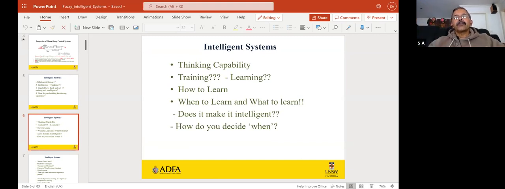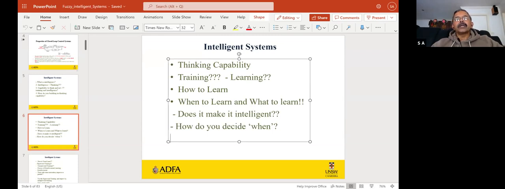When we talk about this learning, there is how to learn, the second one is when to learn, the third one is what to learn. When you have this when to learn, that basically makes a system intelligent. How to learn is perfectly fine. Like you come to the class, you do 10 problems, what the lecturer talks to you, you go home, do another 10 problems. That becomes like supervised training first, then a bit of unsupervised training. You try to learn using the lecturer as supervised training, then possibly you go home and do some more work, which can be looked upon as unsupervised learning. So you know how to learn.